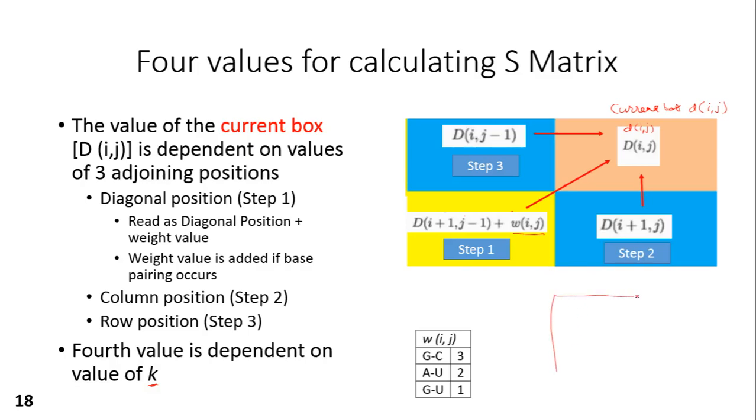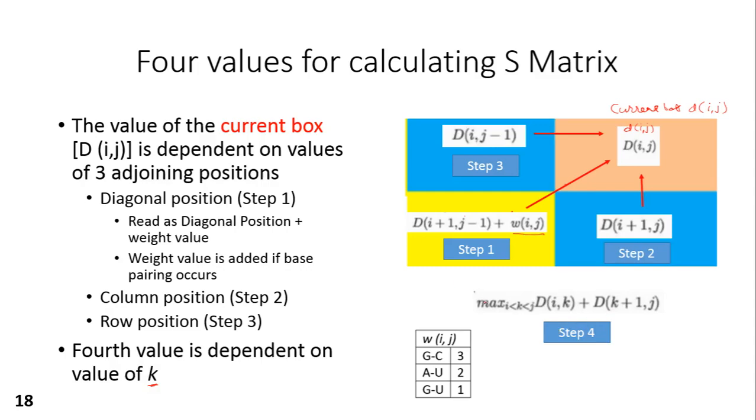When we set up our dynamic programming S matrix, we gave the numbers like this is first, this is second, this is third, this is fourth, and we have k number of residues in our S matrix. So the fourth value that needs to be calculated is dependent on these numbers. Well, let us talk about it now. And this is the expression for which we need to calculate.